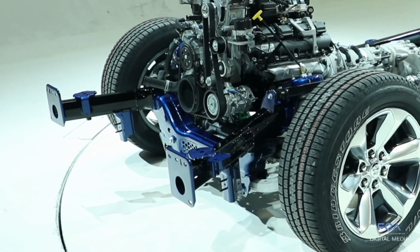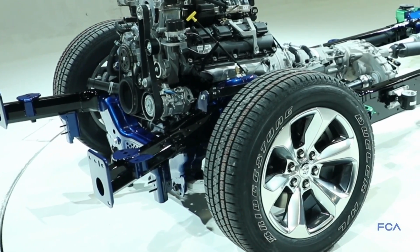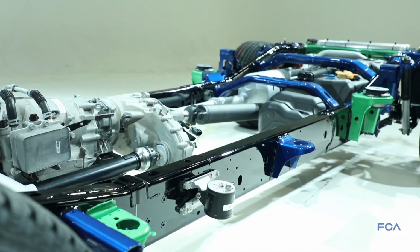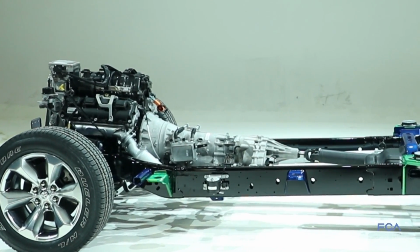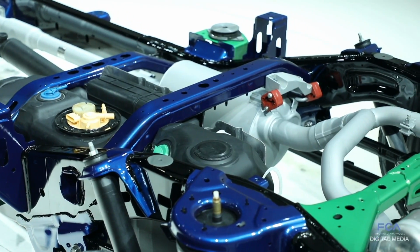So there are different things here and there, but I think the biggest mechanical difference really is the air ride suspension, and I really like it. The fact that you can raise it up to go off-road, lower it down for aerodynamics, get it into the lowest mode possible for parking has certainly helped my daughter get in and out of the truck. I think it's a nice system to have, and I think it works really well.